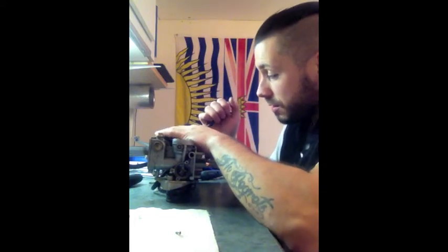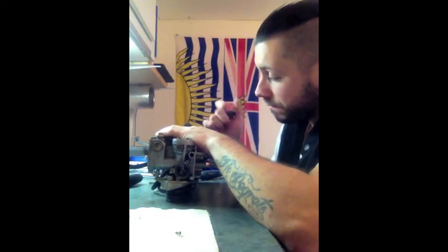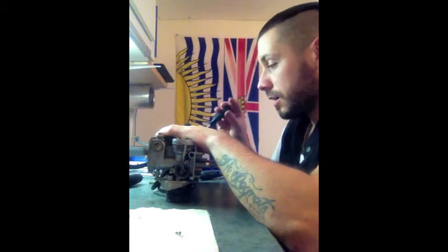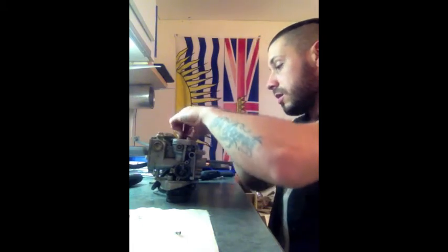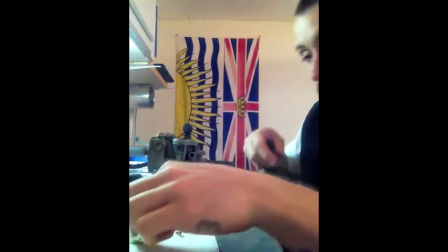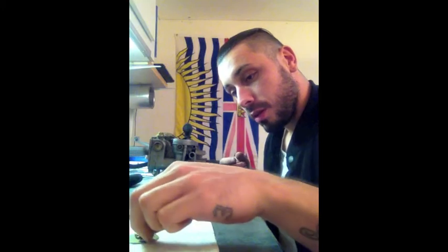Now don't forget, like I just did, this is spring-loaded, so as you take the valve off, it's going to try to snap open and toss your screw somewhere.